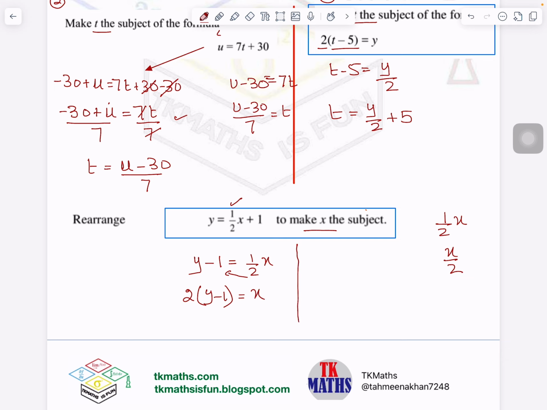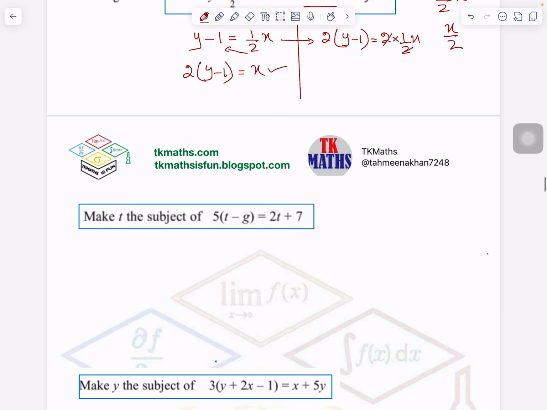So I will repeat here. When I say cross multiply, actually what happens is we multiply both sides by 2, right? That is the logic behind it. We multiplied both sides by 2 and then this 2 cancels out, and this is how we get this. So usually it is said cross multiply, but actually this is the reason behind it.